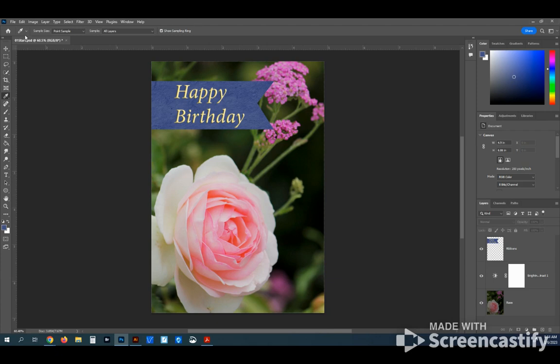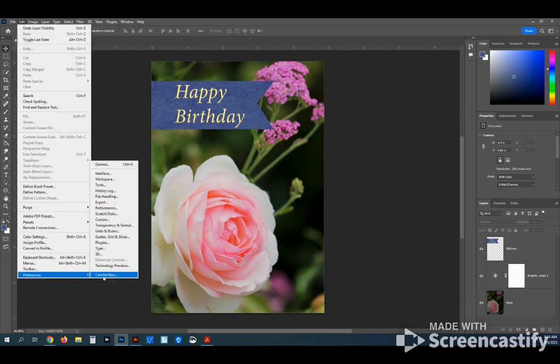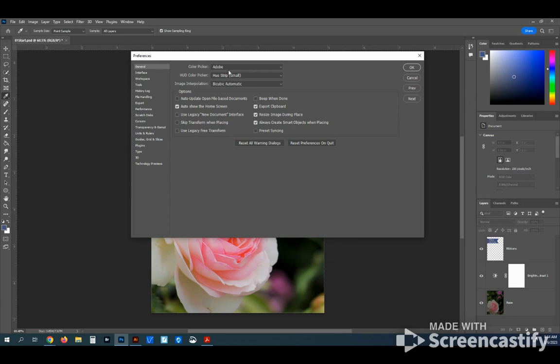Before we move on, I want to show you all how you can edit your preferences. Sometimes whenever you go to do measurements or whenever you go to draw things out, you're going to need to make a series of selections using a bunch of different tools. So there's a couple different ways we can edit this. We can either go up here to Edit, come down here to Preferences, and open up the general preferences, or we could have just simply hit Control K. Either one will open up that window that we're going to check out. So, boom, here's what we're looking at.